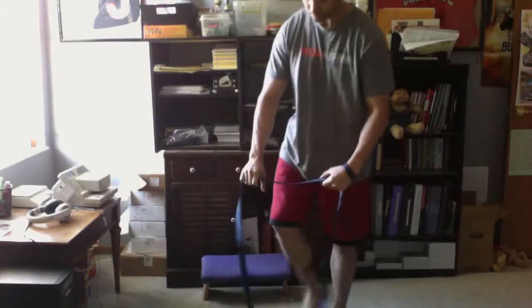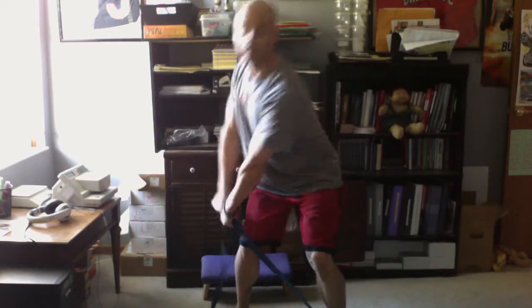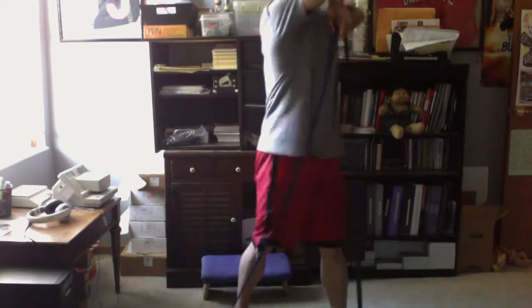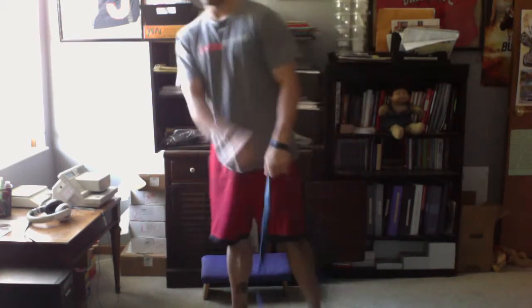Number 5, band rotational. High pull, so step in the band, they are bringing it over to the side, coming over to the other side, down, up, 1 foot out, if it's too tough, okay? 6 is the other side, okay?